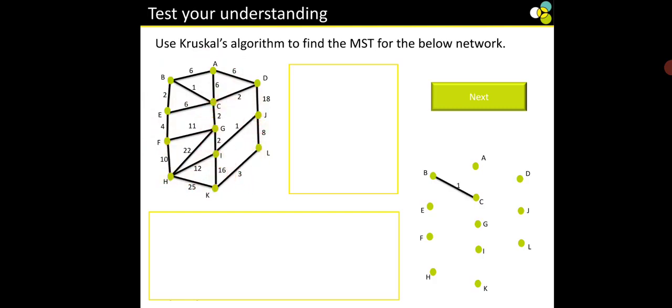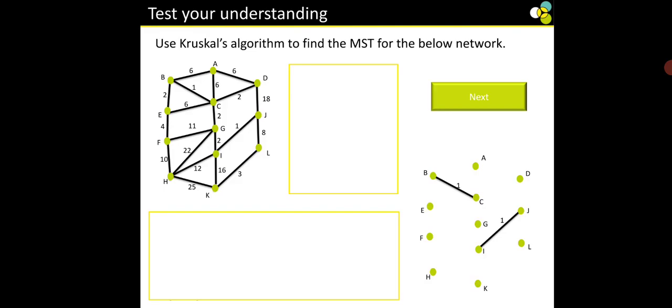First of all, which one is the minimum edge? Here we have chosen the minimum edge 1, for your understanding. So whatever values are connected with 1 will be taken as the next edge. B to C is the minimum value, so we consider that edge. Next, another edge which has the least weight is J to I. J to I has the least edge, that is 1. So we connected it with 1.